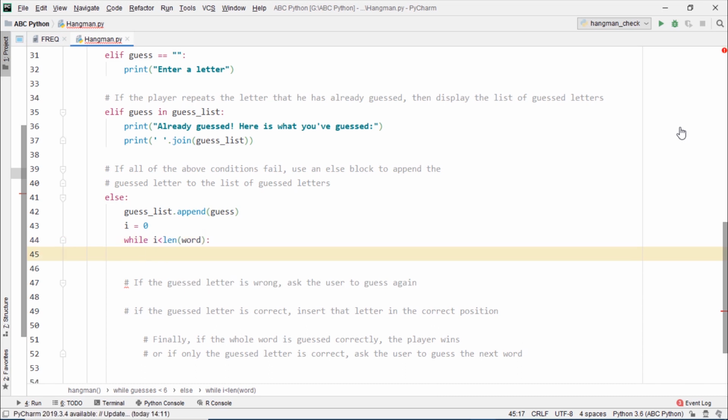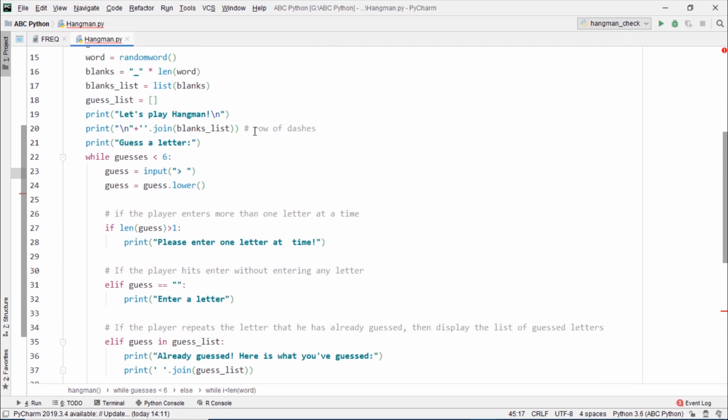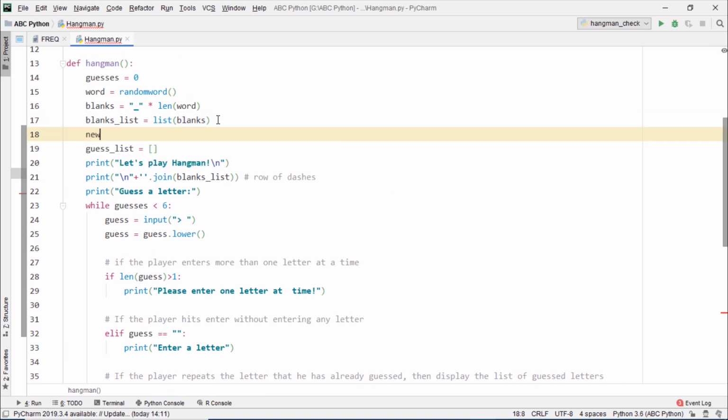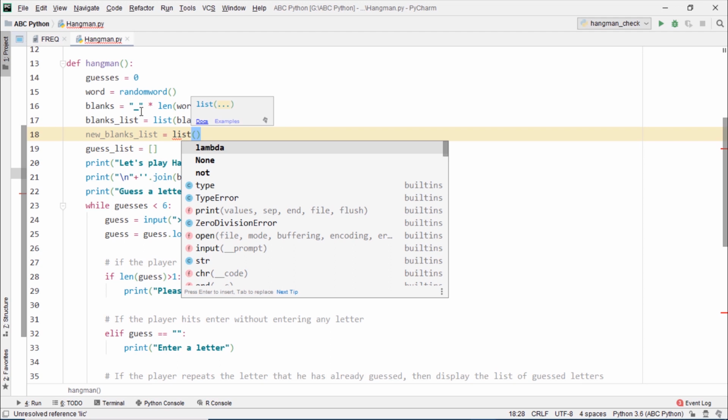So here, if the guessed letter equals any of the letters in the given word, then we must store the guessed letter in a new list. So now let's create a new list, new blanks list, is equal to list of blanks.